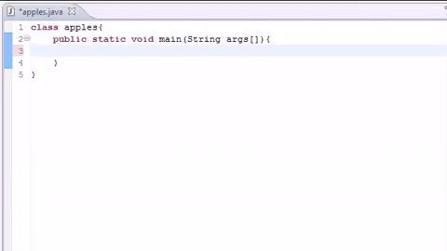Welcome to your 5th Java tutorial, and in this tutorial I'm going to be talking to you guys about something called a variable. Now what a variable in Java is pretty much like a placeholder for something else. If you remember from math class back in like 7th grade or whatever, whenever you had a variable and it was usually named something like x, you could have it set to a value like 73.